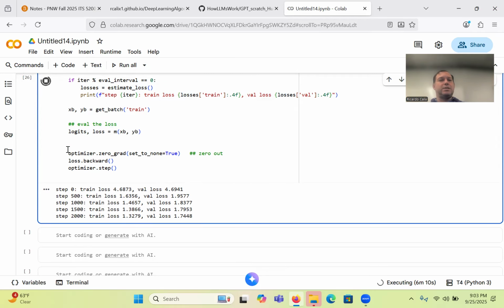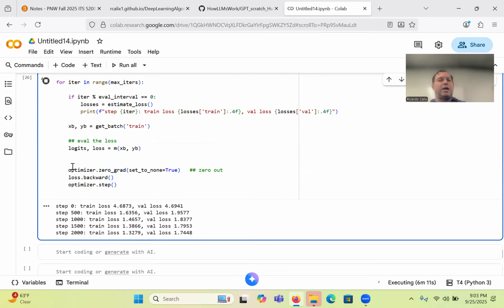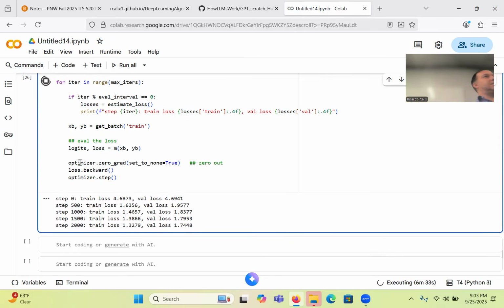All right, makes sense. So we grab a batch of XB and YB. We provide the XB for the model to predict, and also we provide the actual real data. The predicted is compared to the YB, and it returns the predicted and the loss itself. This is important because that loss is the difference between the predicted and the real.